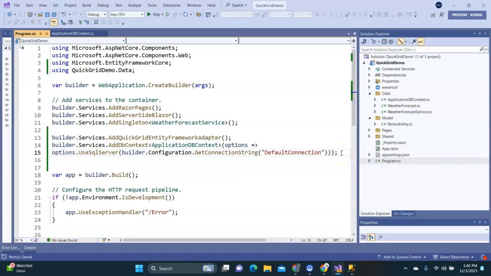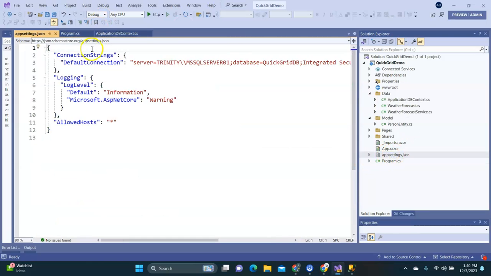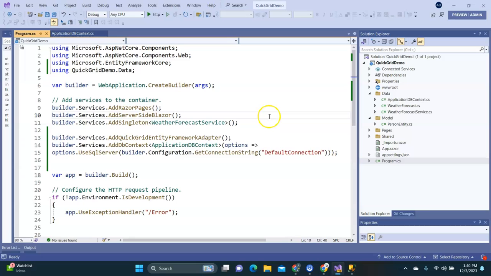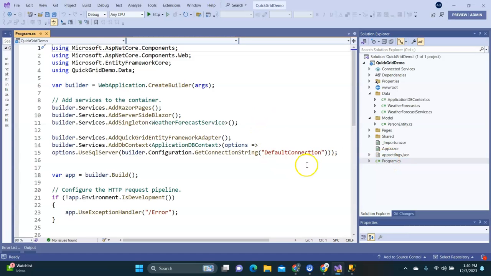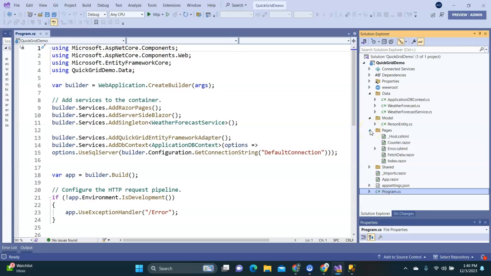So this DefaultConnection is defined in our app settings, right over here. Fine, even this is done now. Now we have the model, we have the application DB context, we have the connection string, and we have the dependency injection set up. Now let's go ahead and implement the QuickGrid.